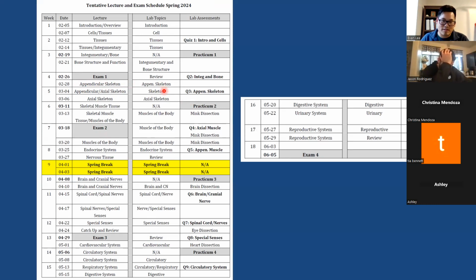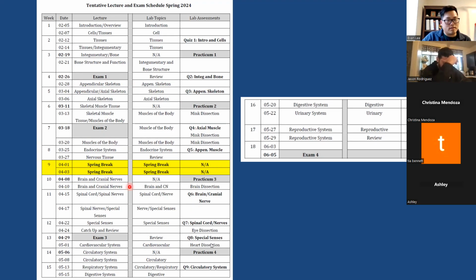But what that also means is we don't have any really big, heavy exams. That's one of the things that we try to prevent. So, I mean, we don't want too much on any given exam, but we also don't want exams on the same days.